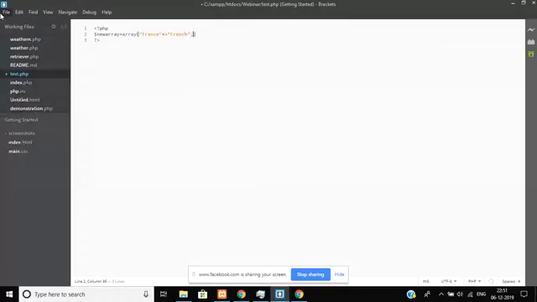Then comes United States, which again points towards English. English is spoken there. All right. So this array has been created.